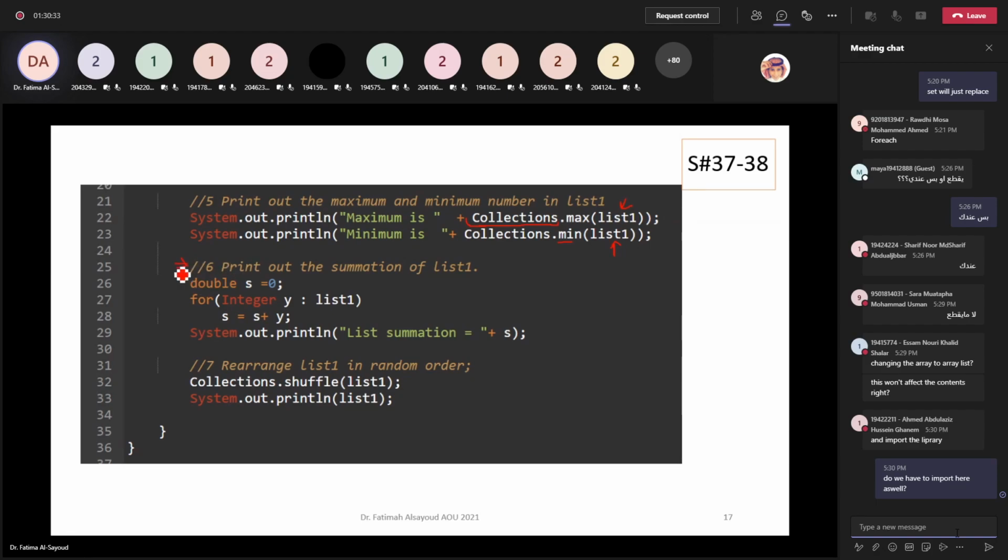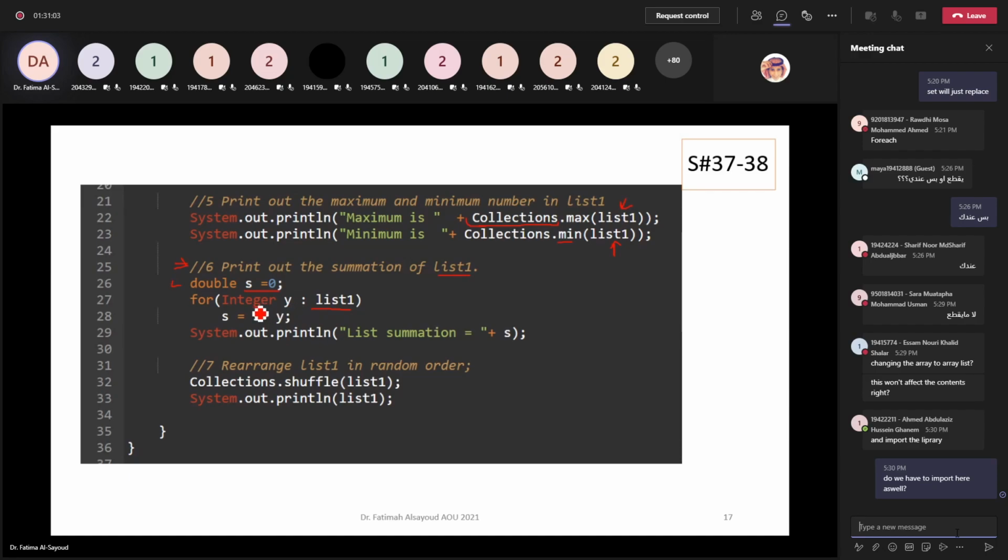The sixth requirement is to print out the summation of list1. So we will initialize the sum as 0. We'll go through it one by one, with a for-each on the list, but here it is going to be integer.